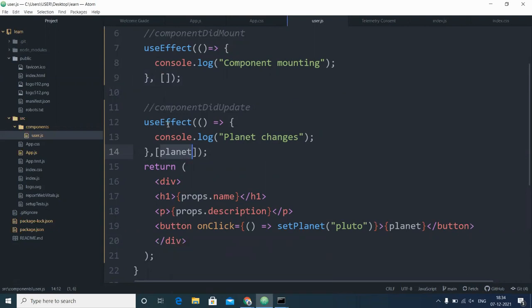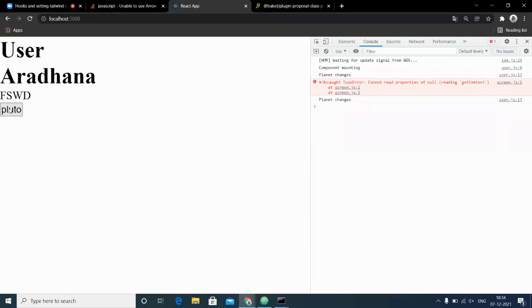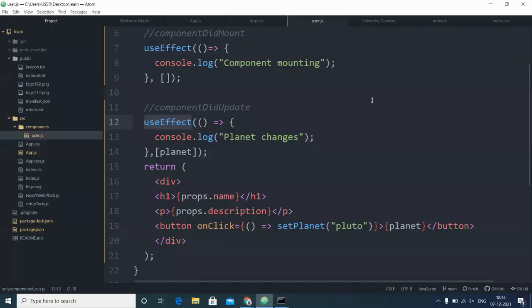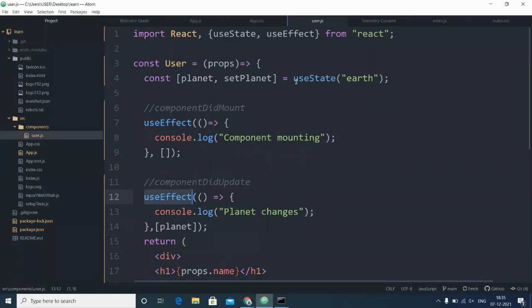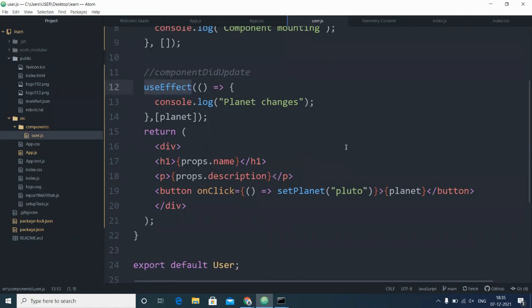Then why is this hook present? This hook is present to be executed whenever your state changes. When I click on this, the state has changed from Earth to Pluto, because I have used the useState setPlanet state change function, and that is the reason why the state has changed. It checked that the state has changed from the previous Earth to the new planet, Pluto. So it executed only this particular fragment, because that's for checking updation and doing the necessary steps required.